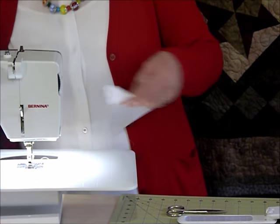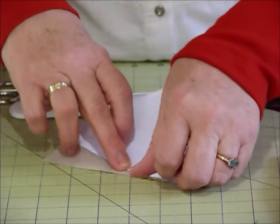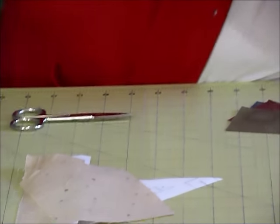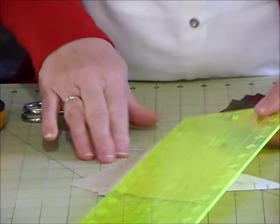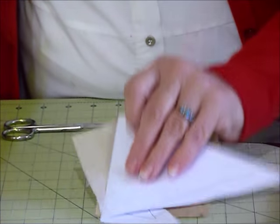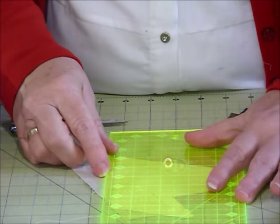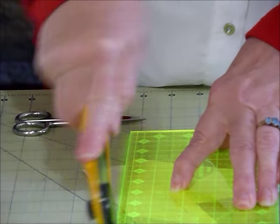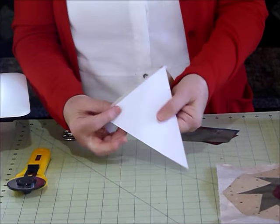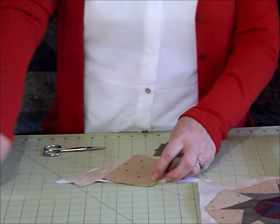Take those clips out. Now I'm going to trim back that seam. I'm going to fold back the paper on the stitching line so that the fabrics we don't need are extending beyond that. Then I'm going to get my rotary cutter and ruler, and lay that quarter-inch line right along my actual stitching line. You may find it easier to turn this over at this stage, as long as you've got the right bits of fabric sticking out — put it so that the quarter-inch line is right along the edge of the folded paper. Sometimes the stitching lines are not that obvious, but either way you just want a quarter-inch seam allowance extending beyond the seam we've just sewn. Then we're going to press that in place.